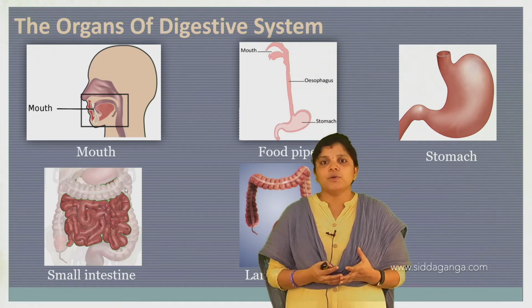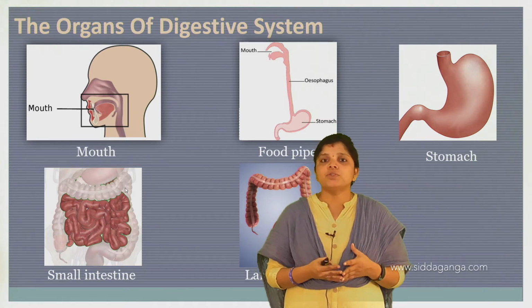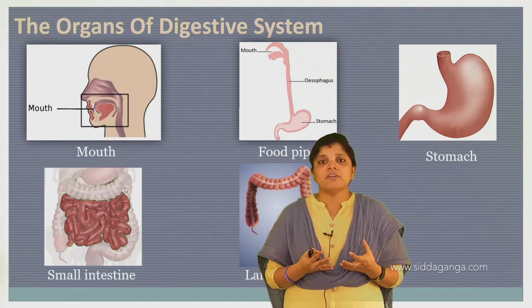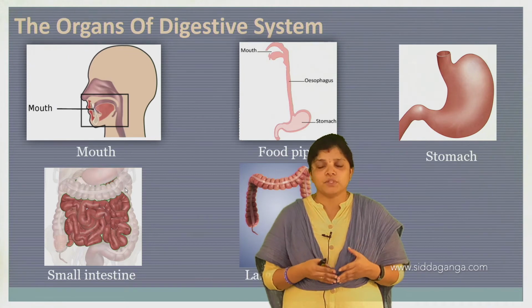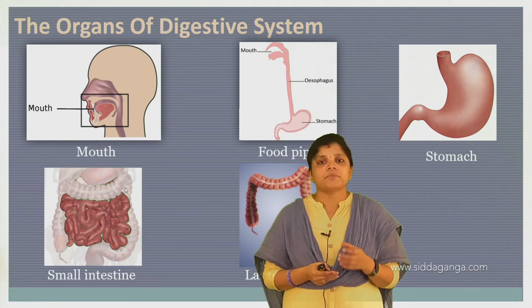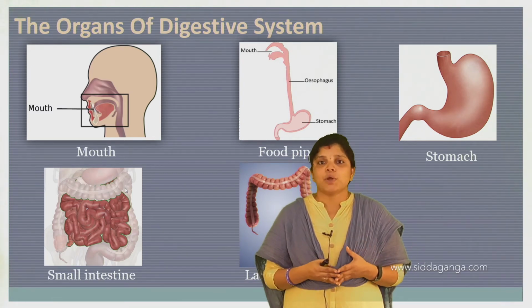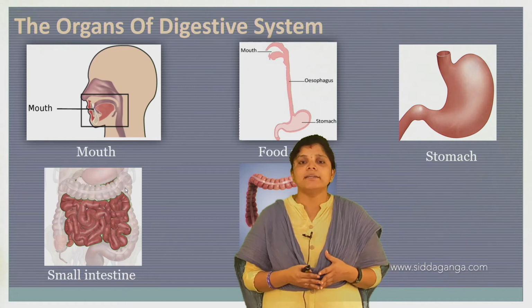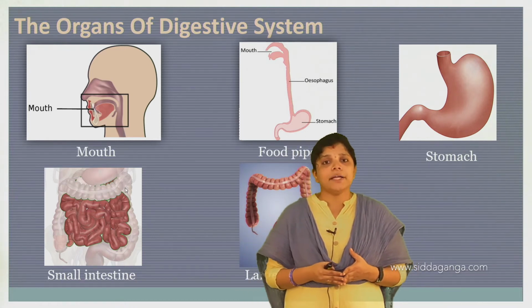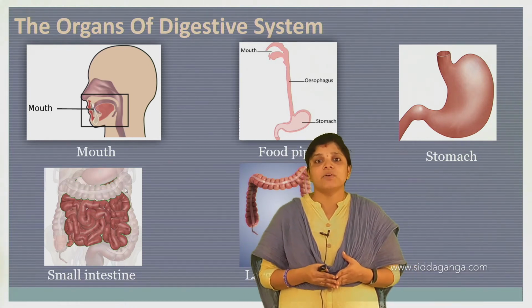See, when the food enters this muscular bag, meaning the stomach, what happens? Many digestive juices are secreted in the stomach. Normally some digestive secretions like pepsin, HCl and mucus are secreted in our stomach. See, what happens when food enters? HCl, meaning hydrochloric acid, is secreted in our stomach.